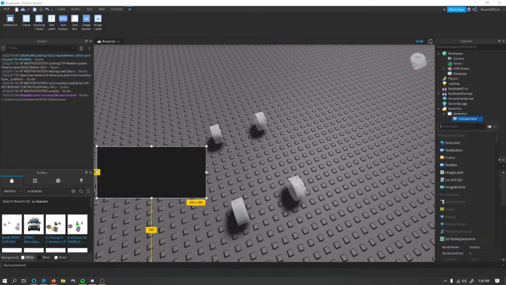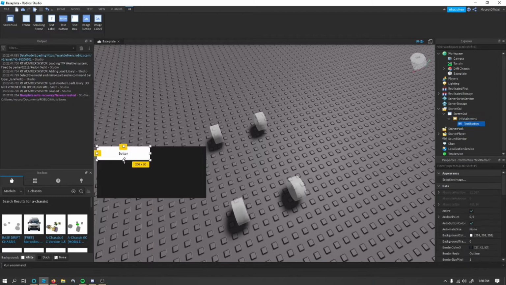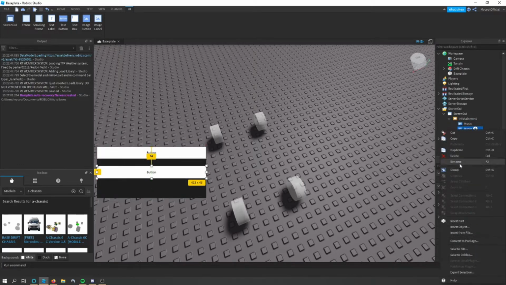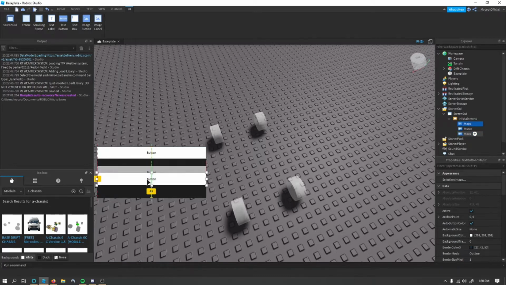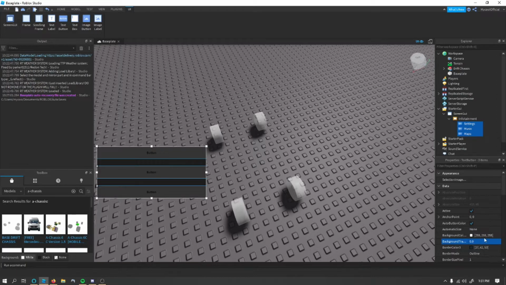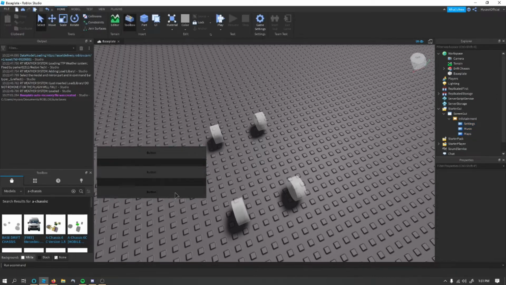Now this is just going to be a basic song player, but I want to do a little bit further than that. So let's just have like a top bar up here, or how about we have like 3 buttons? So this button is music. This button is maps. And this button is settings. Now we'll go ahead and click all these 0.9. So now they're buttons and they actually look pretty good.